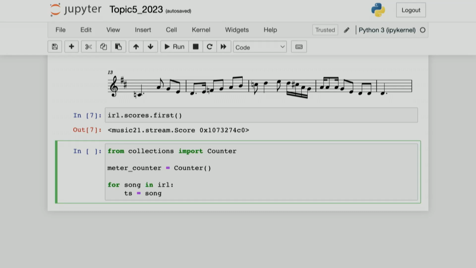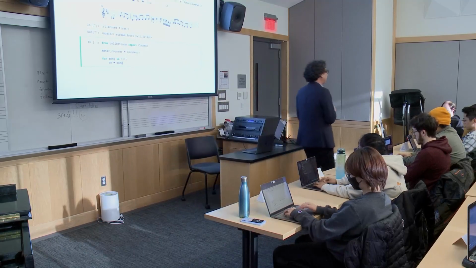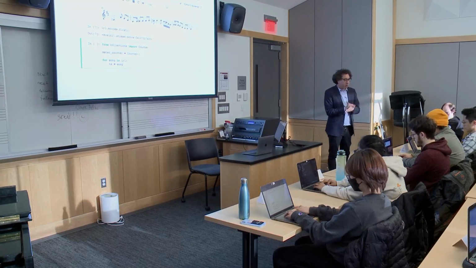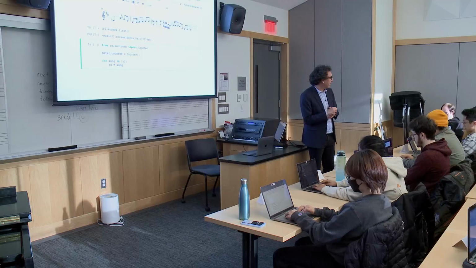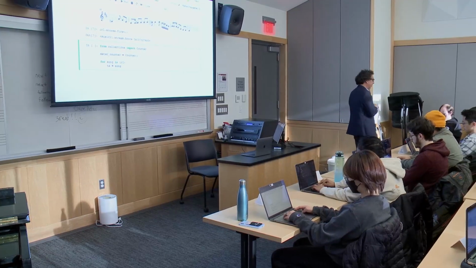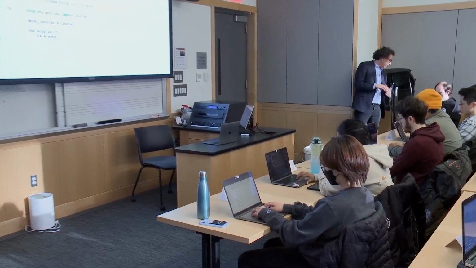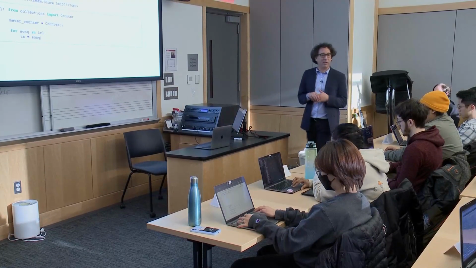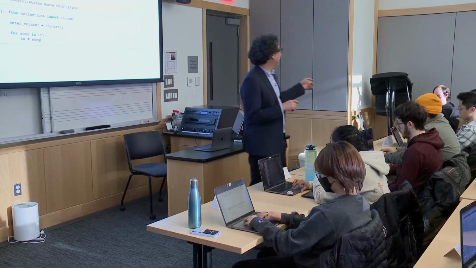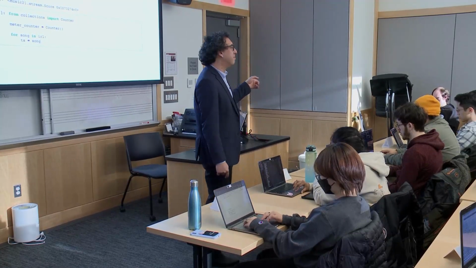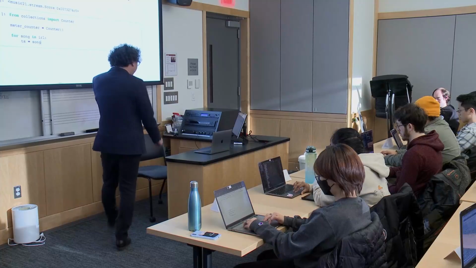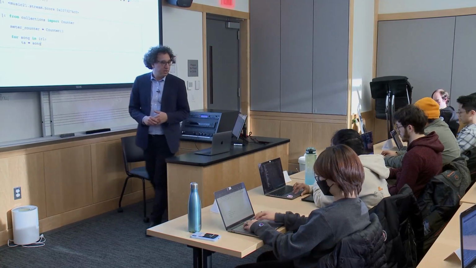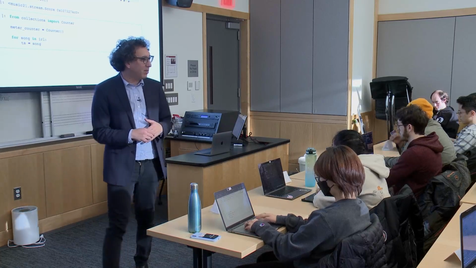Let's say, for simplicity's sake, we're only going to be counting the first time signature in each song, and that most of the songs in this collection, I think all of them, are monophonic. So you're only going to have one part. What are some words you're typing? Get element by class. Good. Get element by class, or get. There's one little typo. Get elements, plural. Yeah. So then, unfortunately, there isn't a get first element thing. Great. Anybody else having other words that you're typing that you'd like everyone else to know?